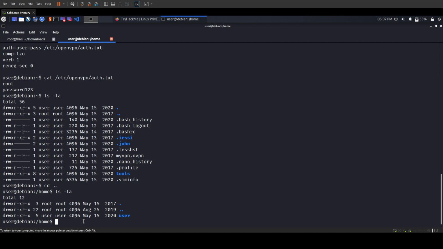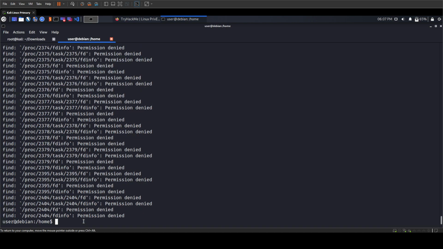If you want to find the SSH key, the simplest way to do it is to use the find command. You can simply say name, you can say .ssh. Let's just send the output to dev null, all the errors.